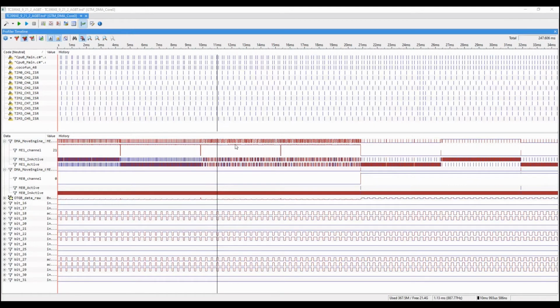Let's first start describing what we have here. So on top we have the interrupt service routines, which you can see are occurring nice and regularly mostly. And below that I have the DMA tracing that Felix did introduce in more detail earlier.